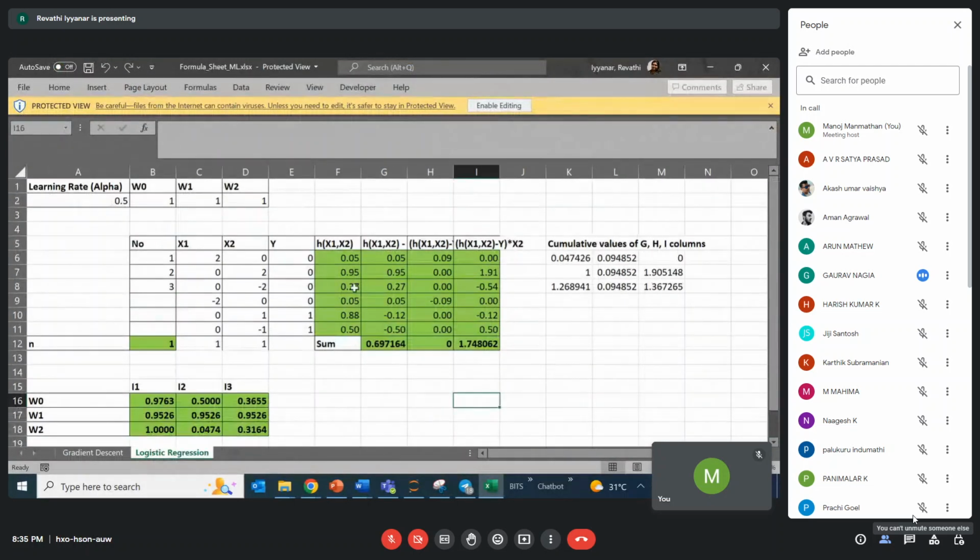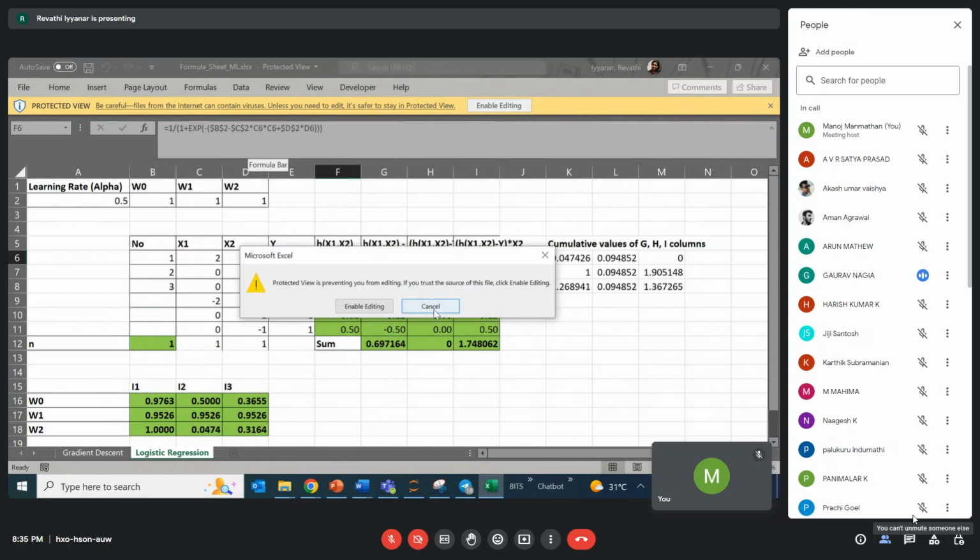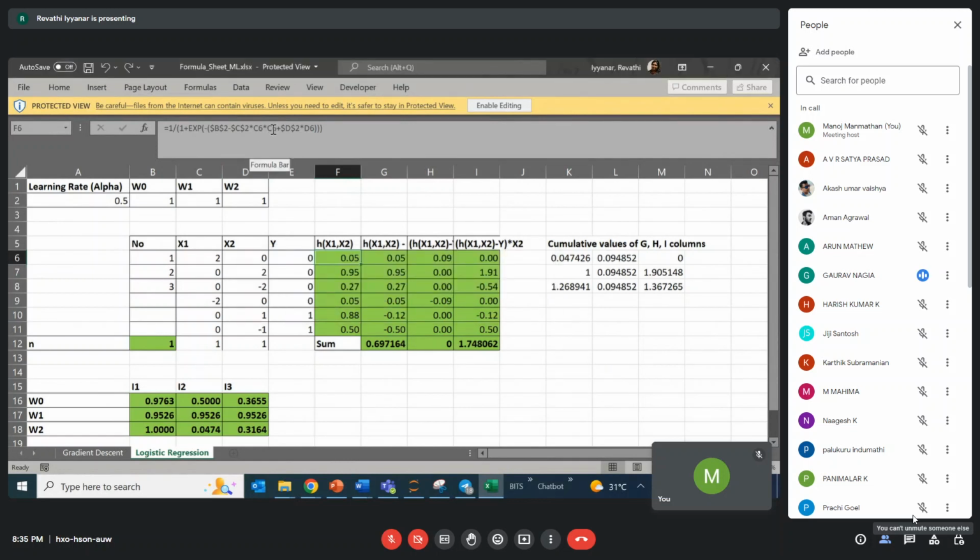Yeah, this logistic one. They are multiplying C6 two times. If you look, C6 is actually the x1. X1 is being multiplied two times to make it square, and then they are also obeying this minus in the middle of the sigmoid equation.